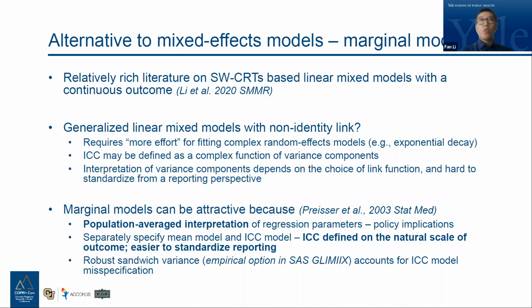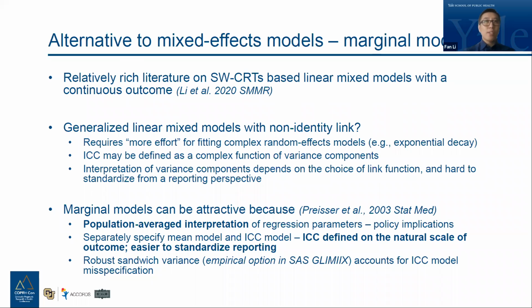So there is a relatively rich literature on SW-CRTs based on linear mixed models with a continuous outcome, as we have seen just now. With a binary outcome, one may pursue generalized linear mixed models as a direct extension, and perhaps with a nonlinear link function for interpretations of the treatment effect parameters. Those models in general can require a more substantial effort in fitting, especially when it comes to more complex random effects structures, such as those with an exponential decay component.